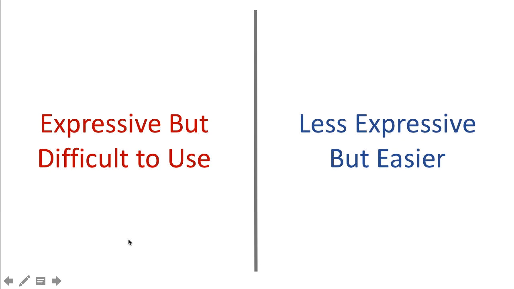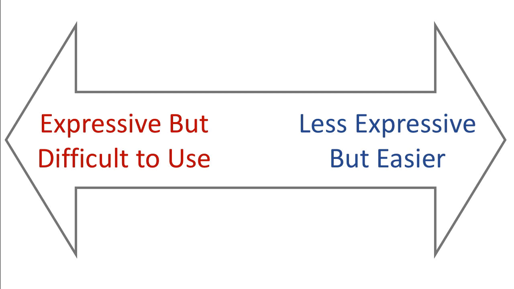Now, historically, we've broken things down into two different ways of working with data. We might have systems that are expressive but difficult to use. More sophisticated statistics is powerful but difficult to use. MapReduce is powerful but difficult to use. And then on the other hand, we have something that's easier. SQL is more accessible, or Tableau or something like that.